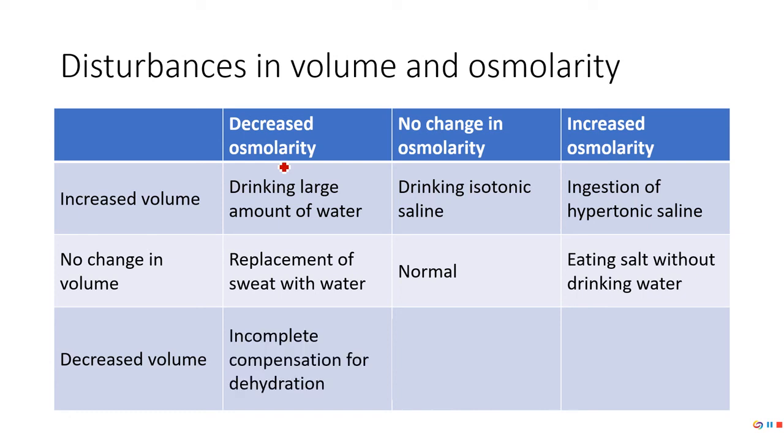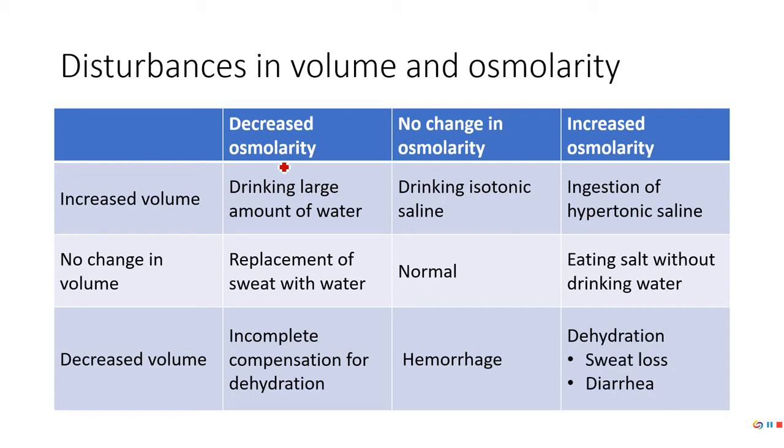Okay? If we decrease volume and decrease osmolarity, well, that means we're dehydrated. In other words, we've had fluid loss, but we haven't drunk enough or ingested enough water to make up for what we've lost via sweating. If we lose a lot of volume but don't change osmolarity, that's when you do something like hemorrhage, so you have blood loss, because blood has the same concentration, right? We're not losing salt and water in unequal amounts. It's the same proportion. But we are losing volume.